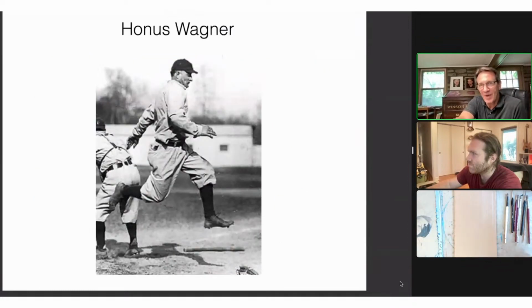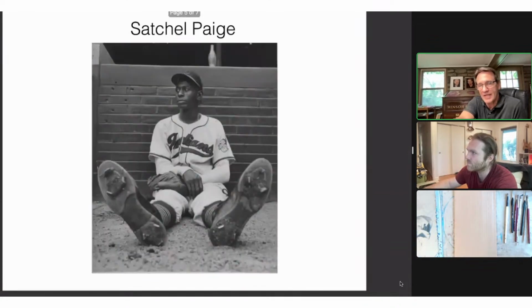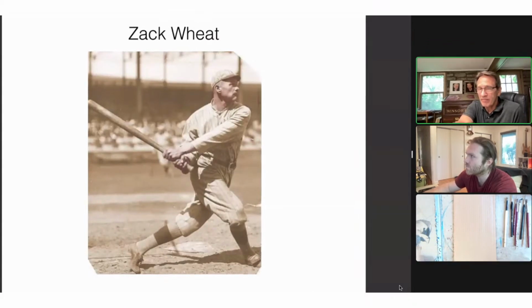First one of Honus Wagner, who looks like he's 4 feet off the ground there. Second drawing is Hank Aaron. The first 2 poses are 20-minute poses, and then the third pose is a 40-minute pose. You can either draw Satchel Paige or Zach Wheat, or you could draw them both.